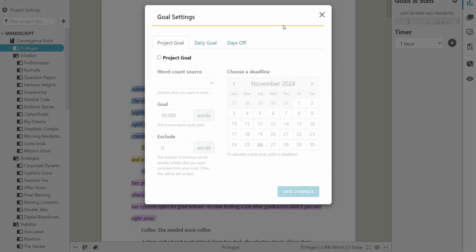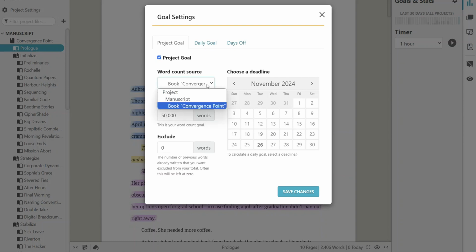If I ever use goals for how much I want to write every day, or if I have a specific goal like I want to reach 80,000 words by a specific day, I use the Dabble goals, because Atticus has this as well and some other programs have it, but I find that the Dabble interface is the most streamlined and best designed for this. I'll give you an example here.